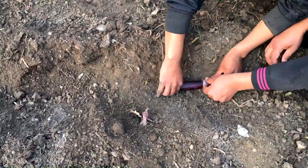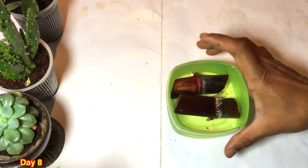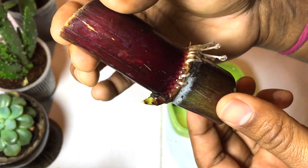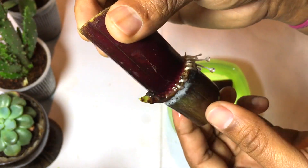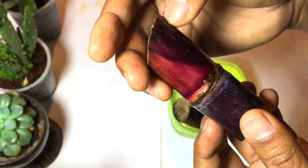The two nodes which I dipped in water — after two weeks you can see they have grown good roots and the node is also growing in a good way. Checking another one, it has not grown as many roots but the node is growing well, so I leave it like that.